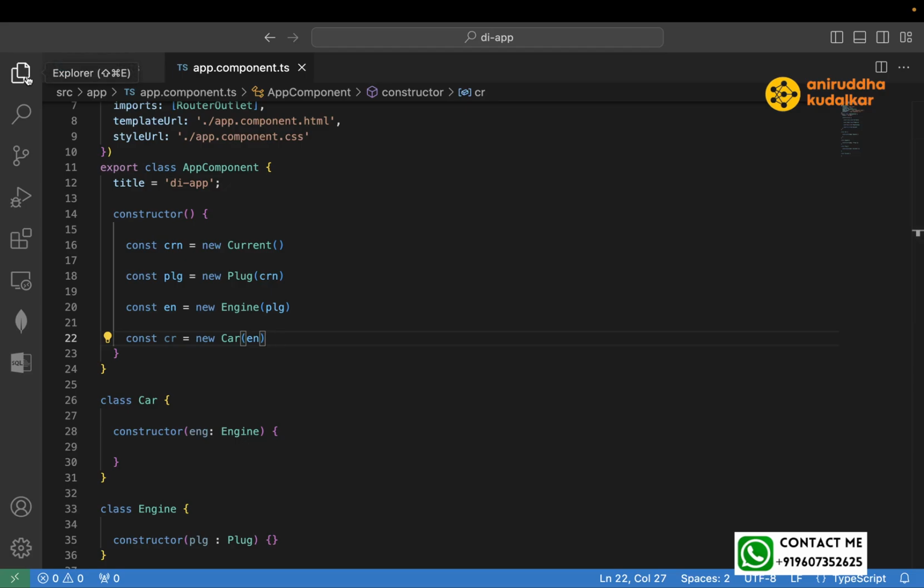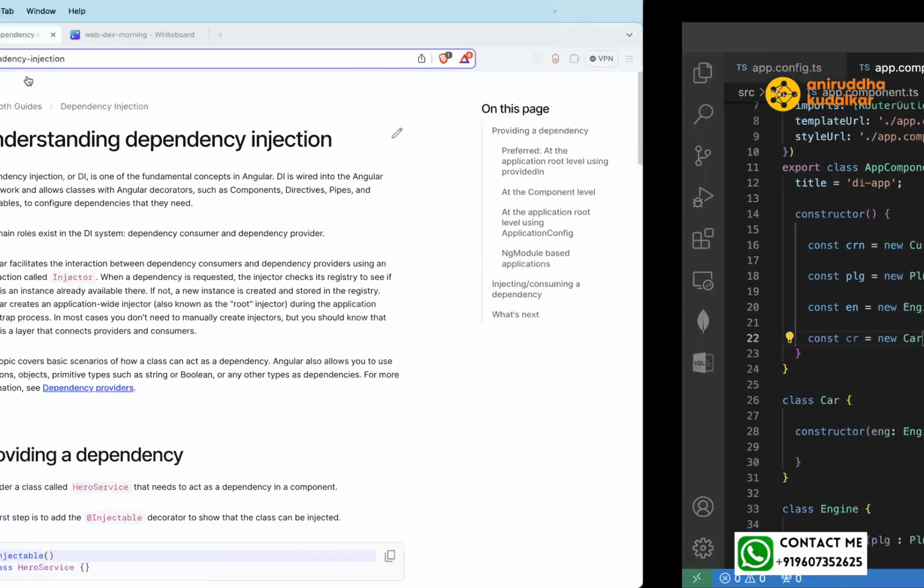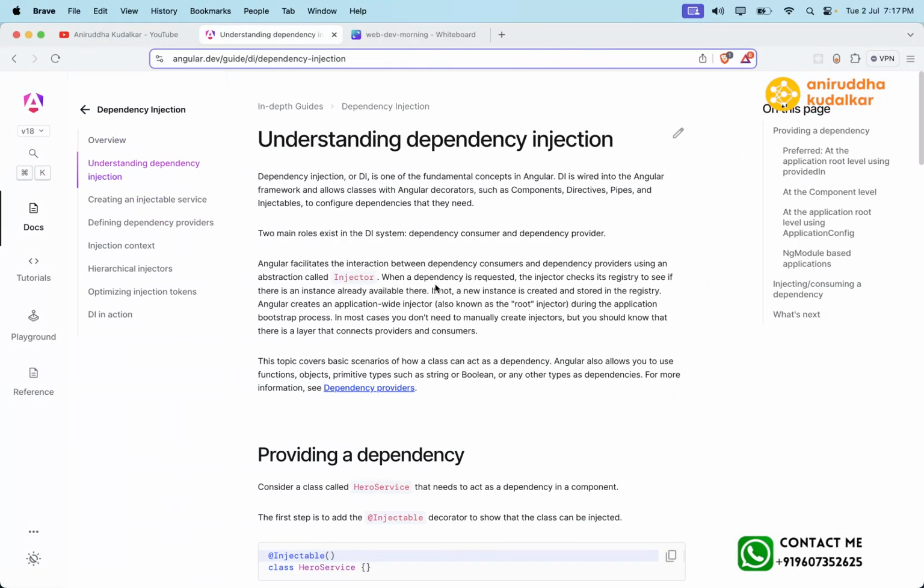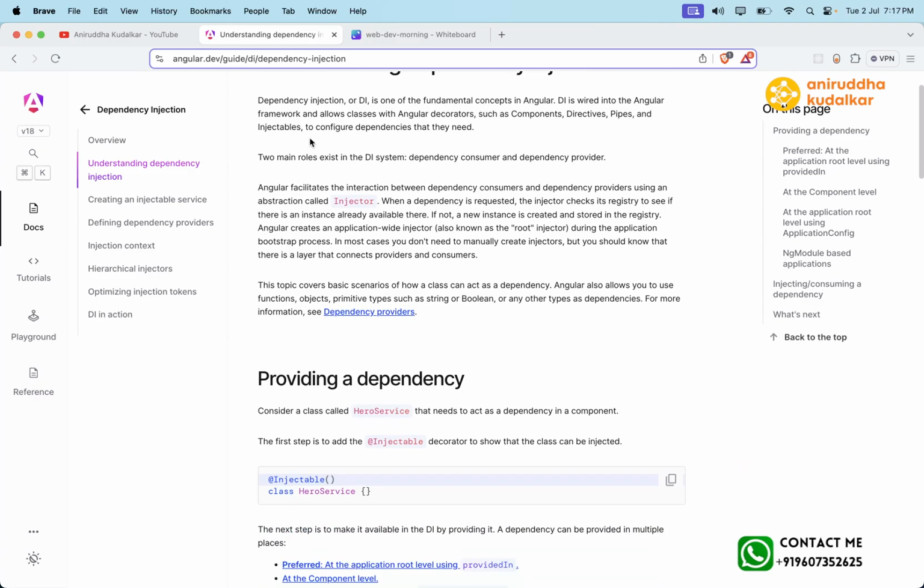That would be a real challenge. And that's why a framework should support dependency injection for you.